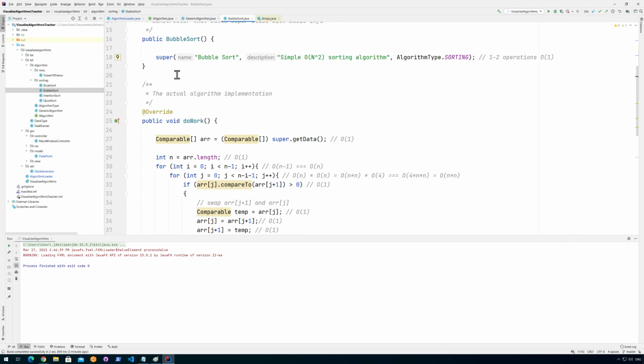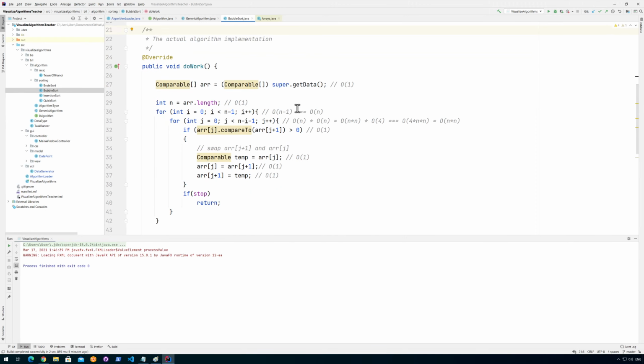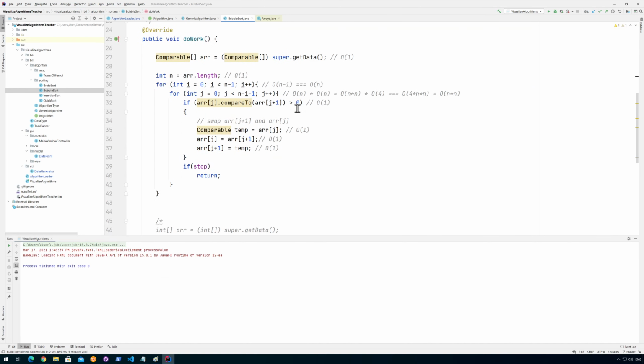What we set up here is we call the superclass GenericAlgorithm with the name bubble sort, then the description of it, and then which kind of algorithm it is. Then we have doWork, where we check if stop, then return. That means we can stop this from running.